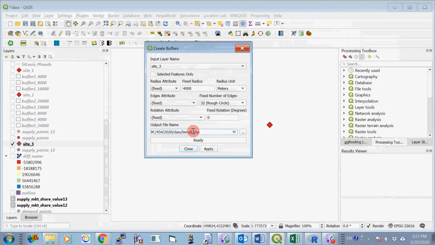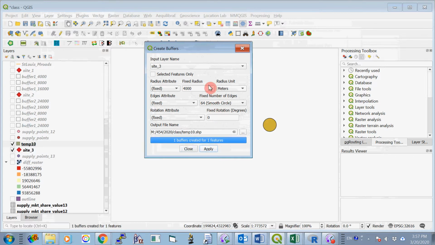The temp file name, let's change to start from 10 so that won't disrupt. Also change the number of edges to 64 and apply. Okay, so we have the first point.